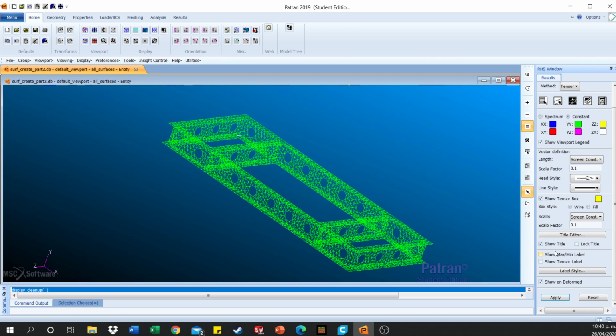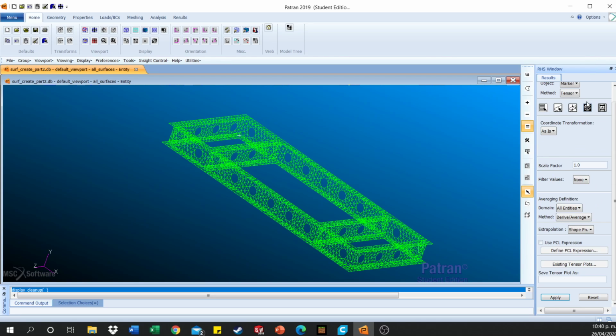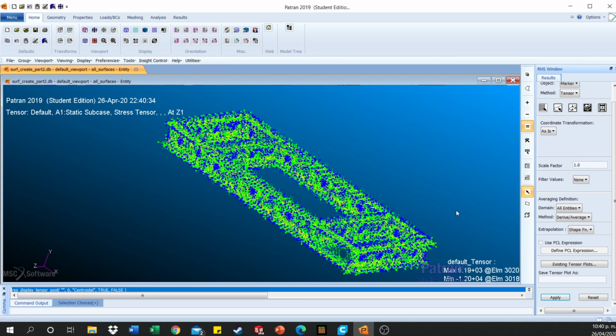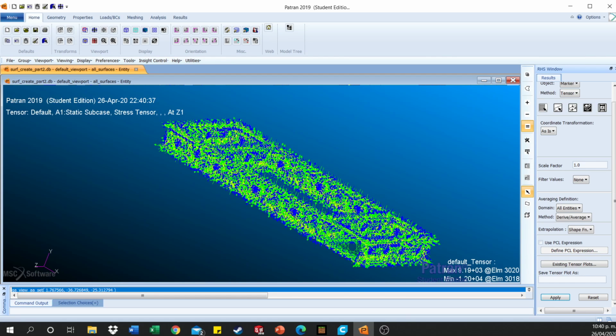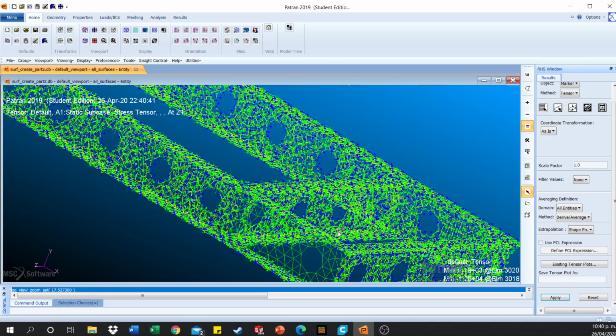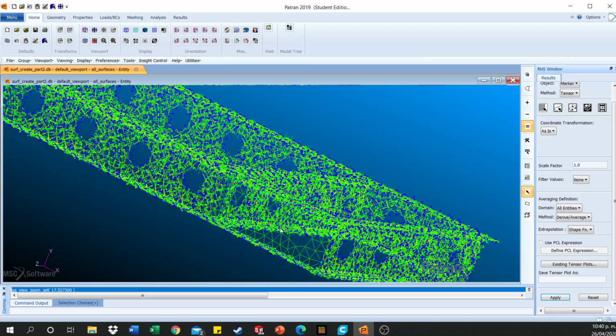Now we're gonna go to plot options, and coordinate transformation as is. I'm gonna click apply, and now we can see the stress markers and the results of each one of the stress markers created in the whole model.